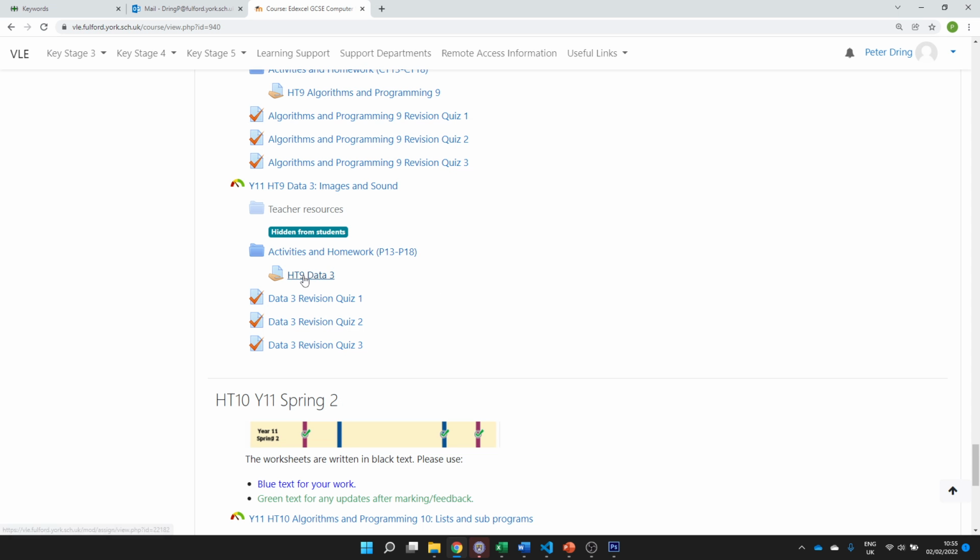So when you've filled in all the sections of P17, please make sure you save it and then upload it to half term 9 data 3. And I'm recommending to people who are in the lesson that they spend the rest of the time going back to CT17, which is what we did yesterday, because that was quite a challenging one. We'll need a lot more time and practice on CT17.